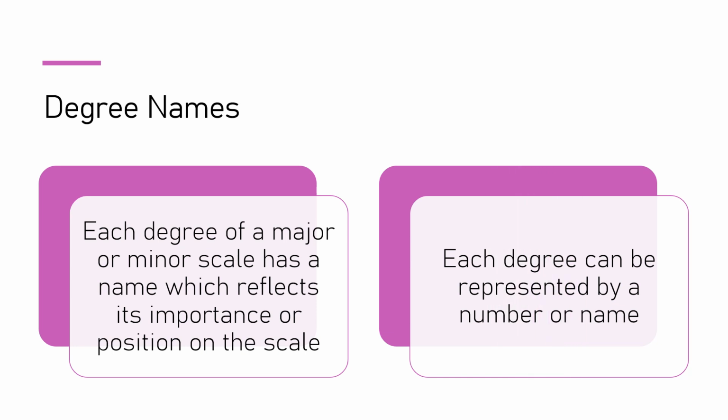So in terms of degree names, a note could have a name. It could also have a number. But we're going to look at names basically, so that if it's the first position or the second position, what is it called? Or if the note is in the third position in a scale, what is that note called? It could be numbered first, second, third, fourth, fifth, sixth, to seventh. But those numbers also have a name. So we're going to look at the name, and that's what we mean by degree.